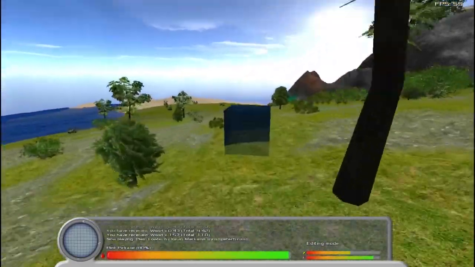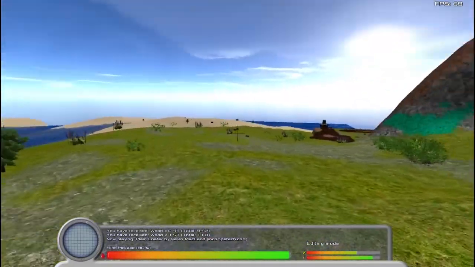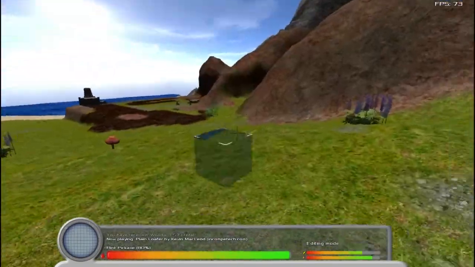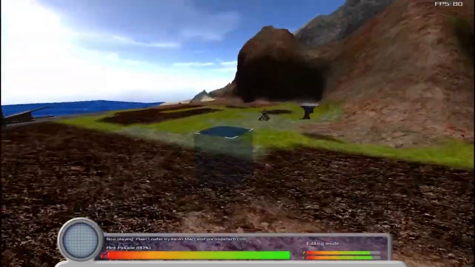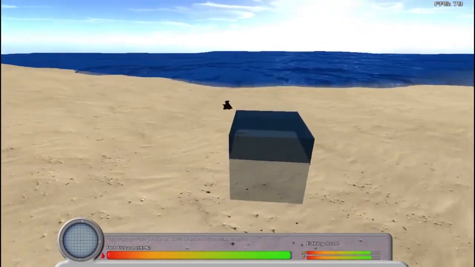That should be more than enough wood to make the amount of charcoal that I need to smelt this bloody copper. And wow, do you need to collect a lot of wood? There needs to be a better tree growing thing, or at least the ability to farm trees or something like that. That would be ideal. Okay, so we're gonna go back down here.